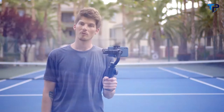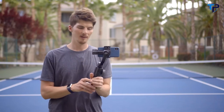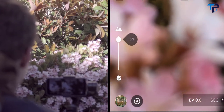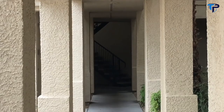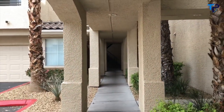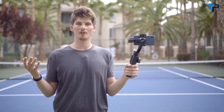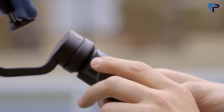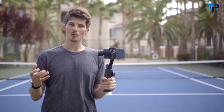Hi everyone, I'm Brett from Infosmarshal. One of the first things you're likely to notice about Smooth 4 is this control dial. This control dial lets you zoom in and out of your footage and control your focus manually. But it also enables one of the coolest new features of Smooth 4 — Vertigo. The Vertigo shot has famously been used in Hollywood as a way of adding an unforgettable moment to your film, and now you can access this same Hollywood-level effect on your mobile phone wherever you go.